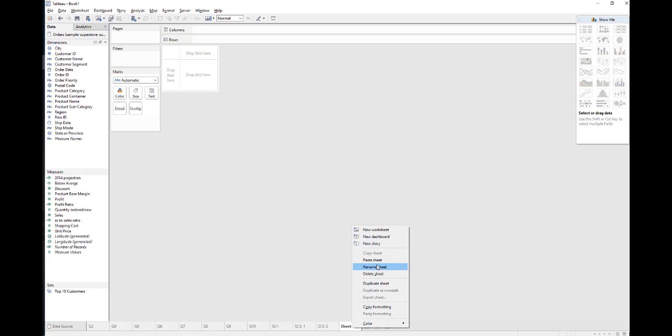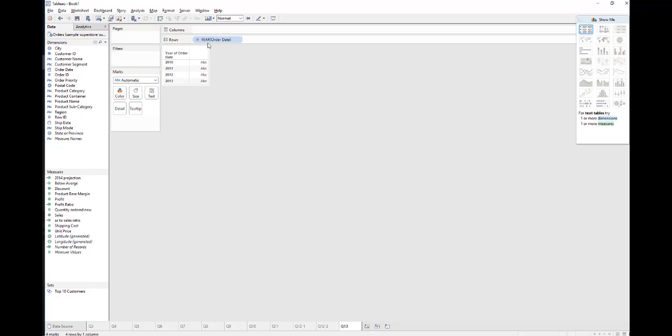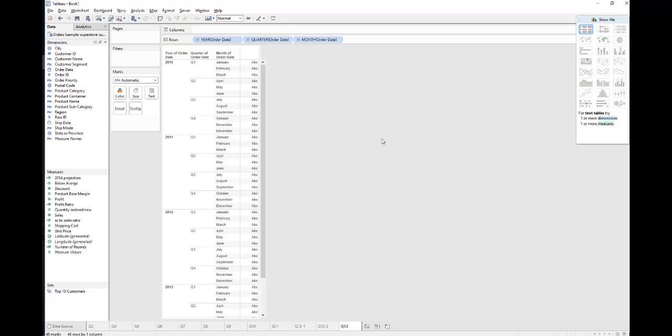Let's rename our sheet to question 13. Okay. So we need the order date because we are looking at the moving average at month June 2012. So let's break it down to month. This is our sale and we are looking at the sale value. So let's pull up sales, and if you see right there, you can see that we have sum of sales.